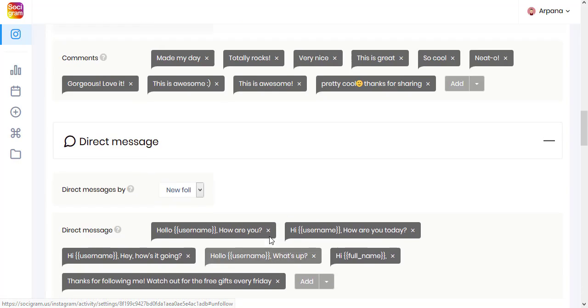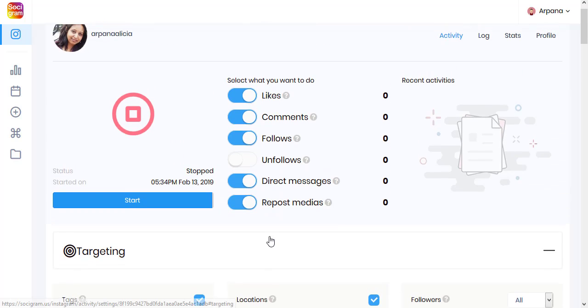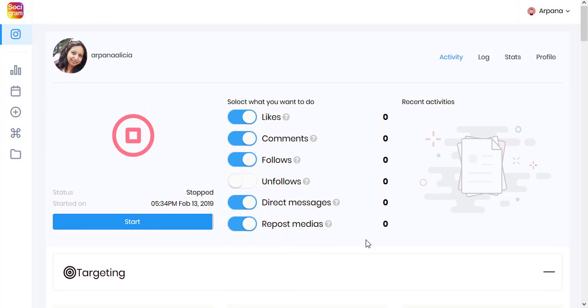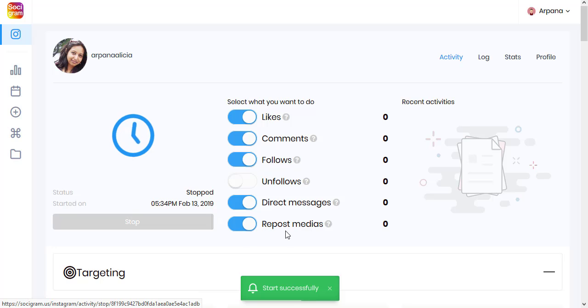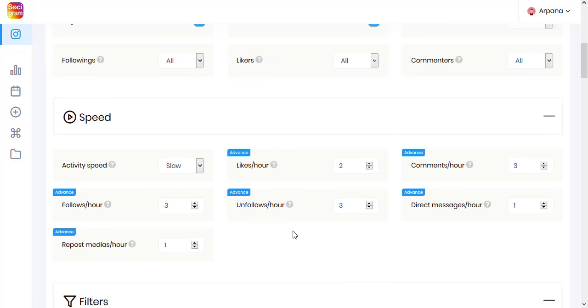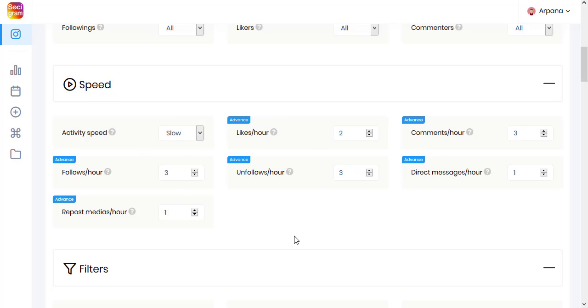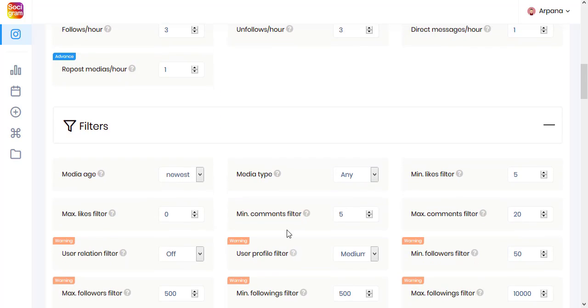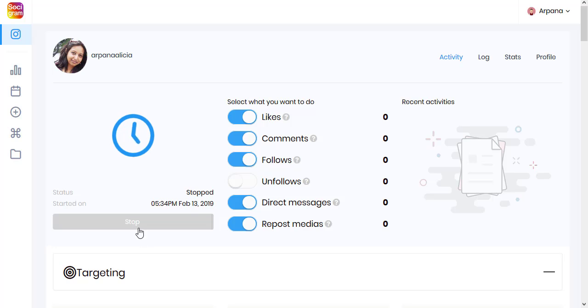Well, that's quite a bit to understand, and when you're all done, you just press start, and it starts doing all these things based on what you have set here. I'm just going to stop it.